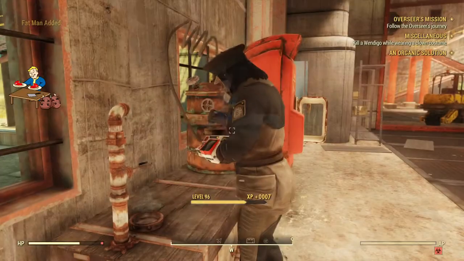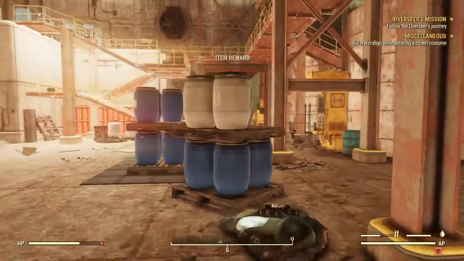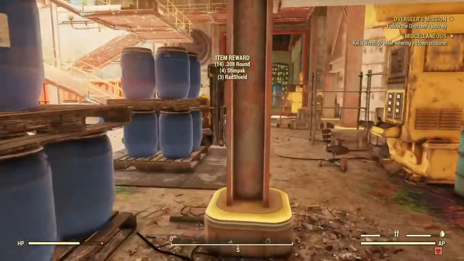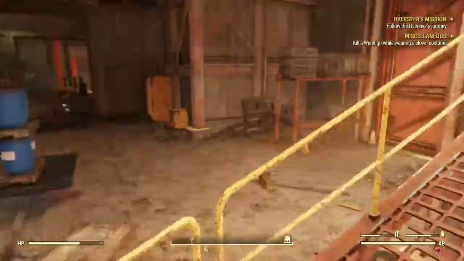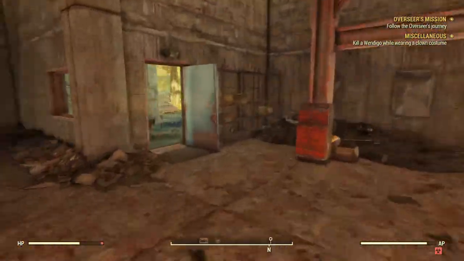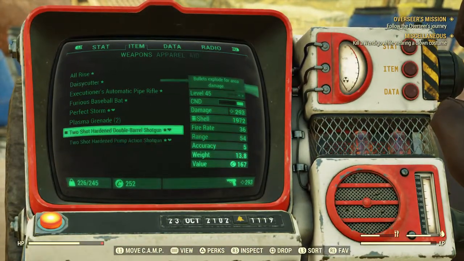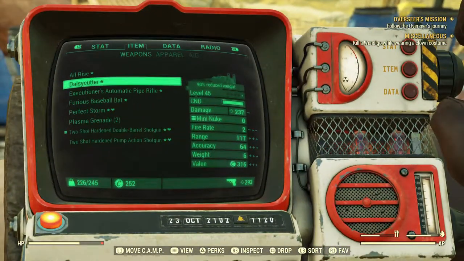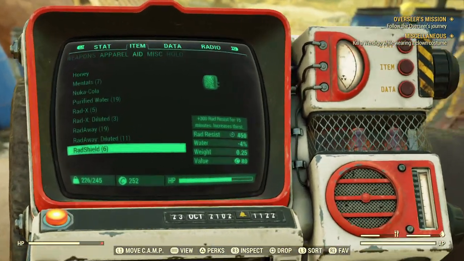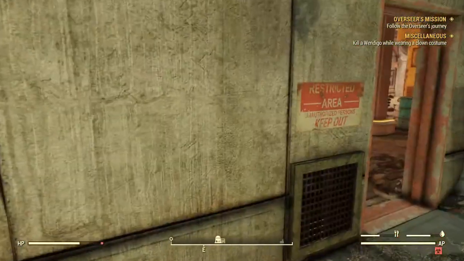Oh, did Super Duper come in there? Hey, it did. Wait, Fat Man? Was that from Super Duper? I'm pretty sure it's from the quest. Rad shield. Damn, boy. Did I get a Fat Man? I said I got a Fat Man. Oh, Day Cutter. It only weighs 6. Damn. Wait, what did the rad shield do? I got 6 rad shields off that. Damn, I'm taking all these to a nuclear zone when I do one tonight.